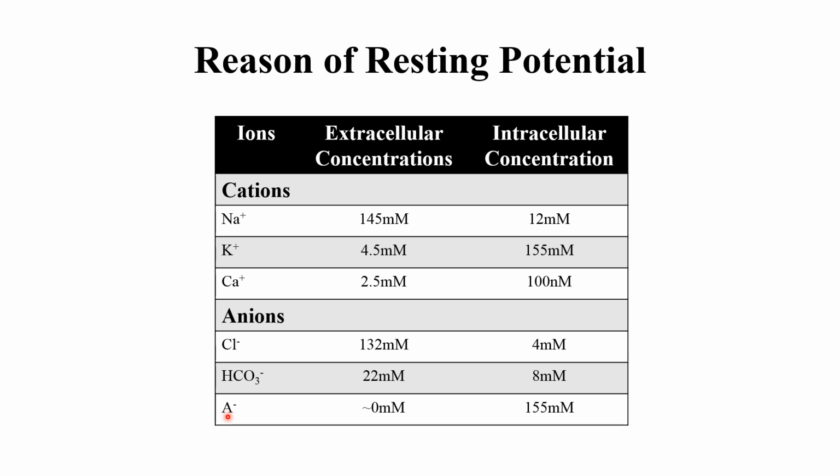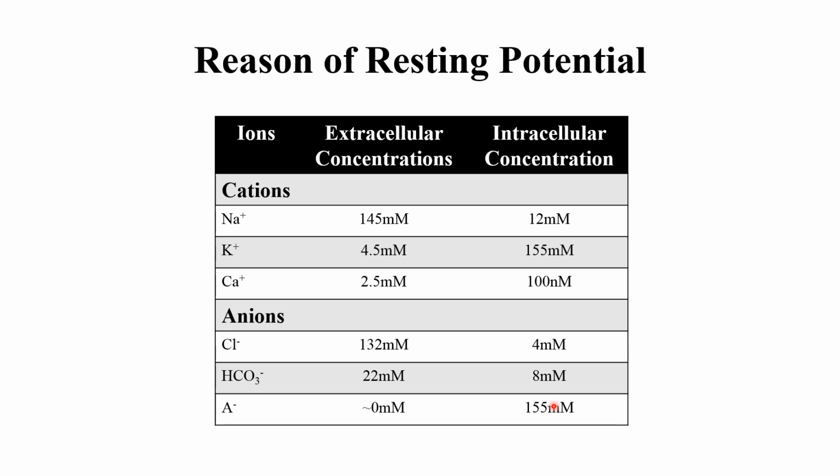But the protein, DNA and RNA are only present inside of the cell, making it more negative as compared to outside. So almost all of the cell of the epithelial tissue, the nerves that are neurons, and the muscle cell are negatively charged from inside and positively charged from outside, and that is due to the presence of protein, DNA and RNA only inside of the cell, because they are not present outside.